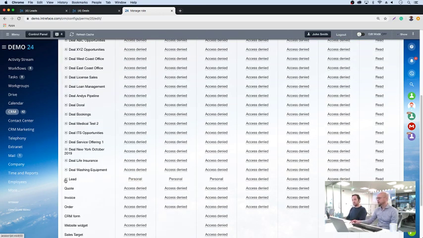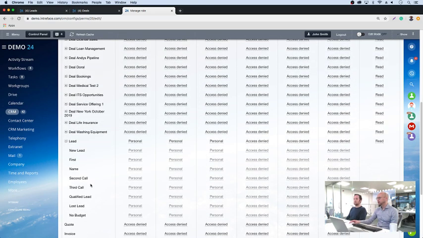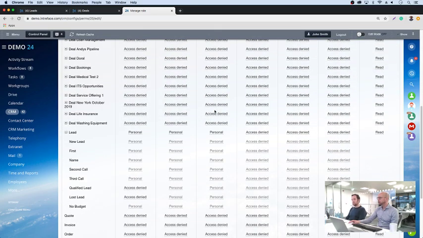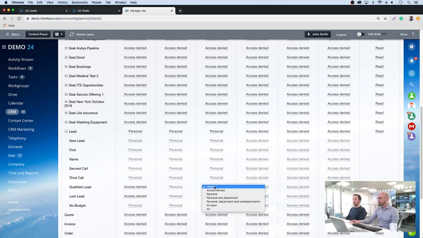Did you show this so you can in leads you actually have different stages? These are customizable. You can change the permissions based on the stage. So what we sometimes do is, let's say when a lead's lost, we might want to lock it down then so that it can't be changed, or when a lead's qualified, we might want to prevent it from being changed. Maybe not on the read column, but certainly on the update column, change that so that people can't change it once it's been won or lost.